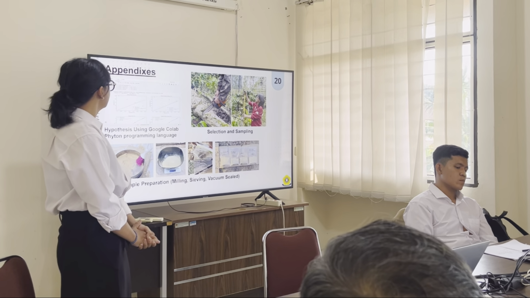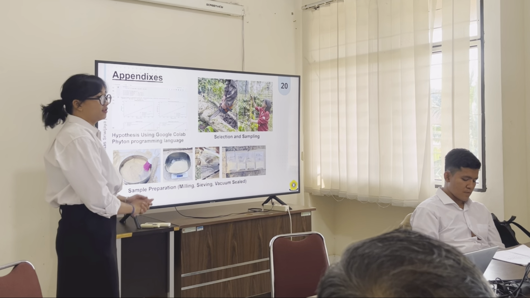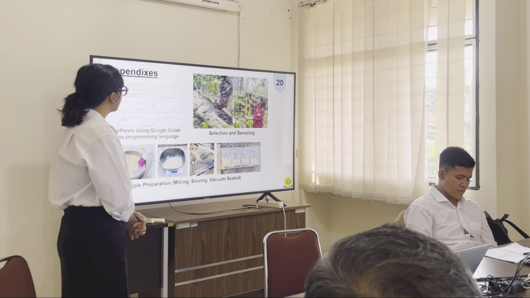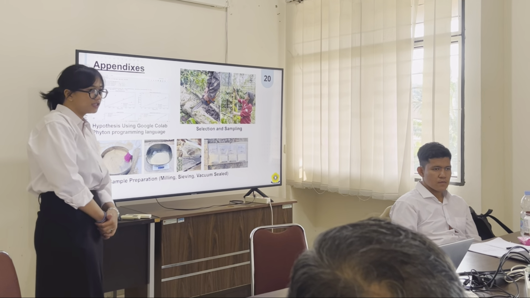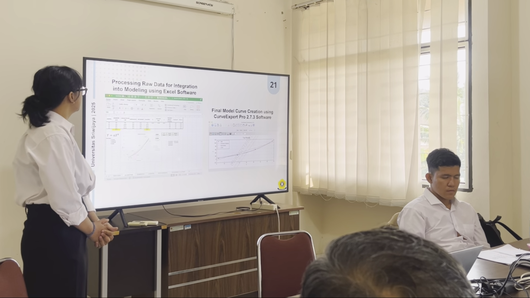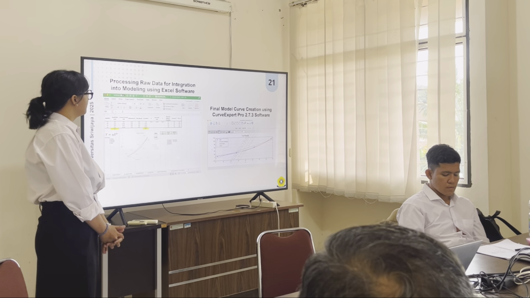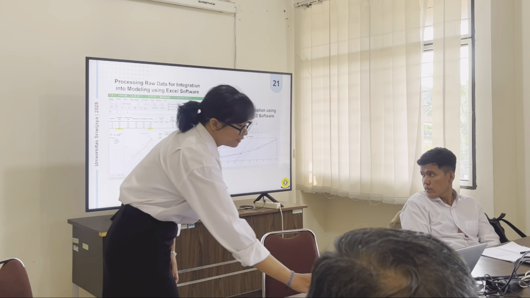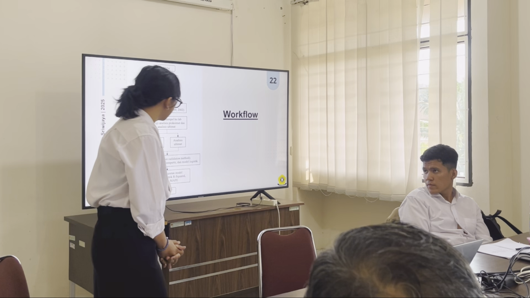I used the hypothesis for the curve using Google Colab and Python programming language, but it turns out it did not go as well as the hypothesis, right? And then the selection and sampling, and then the sample preparation, we have milling, sieving, and vacuum sealing the samples, right? And here you go. I processed the raw data and integrated it into the model using Excel software, and then for the final curve I used the CurveExpert Pro software. Right, and here's the workflow. As I explained before, it's completely the same.